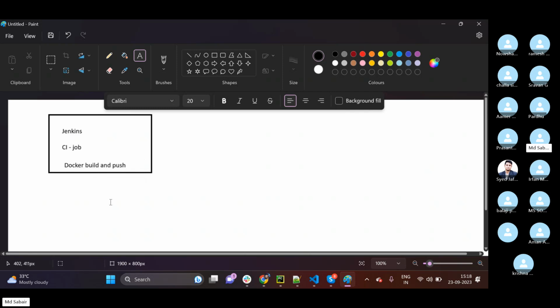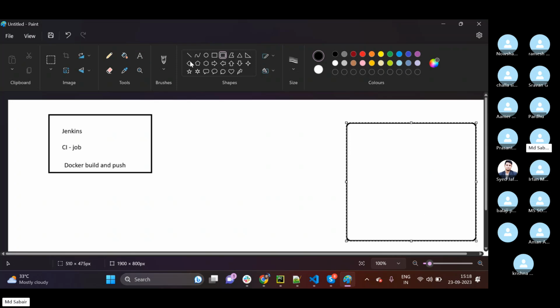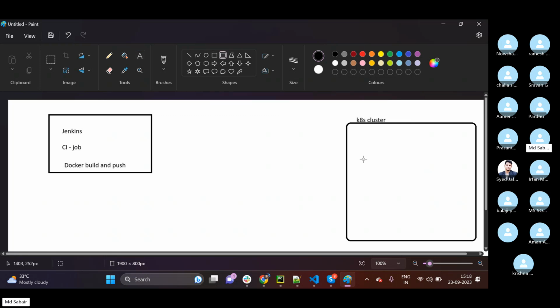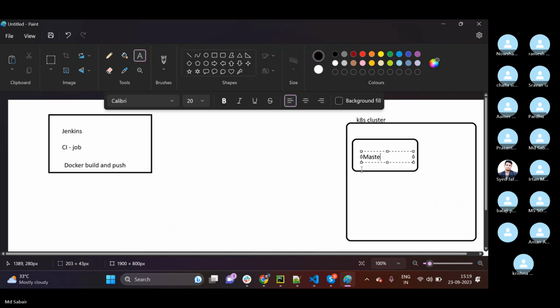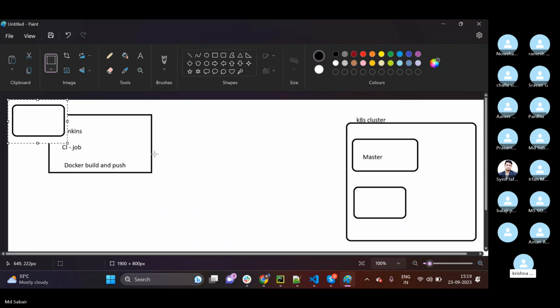This job will help us to create this application in containerized form and push the image to the docker registry. Now where are we deploying our application? We are deploying our application on the Kubernetes cluster. We have been working on Kubernetes for the last 1 week, right? So this is our Kubernetes cluster. In this cluster, we have one master and 2 worker nodes, worker 1 and worker 2.